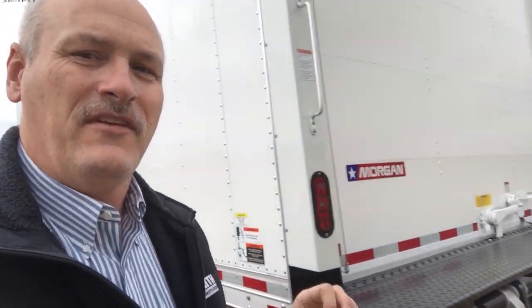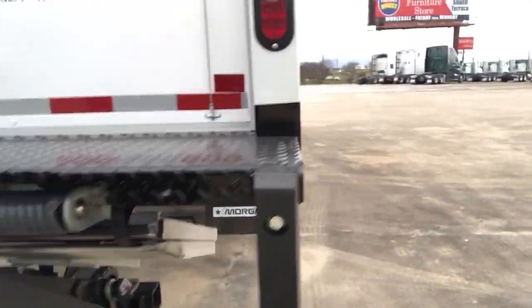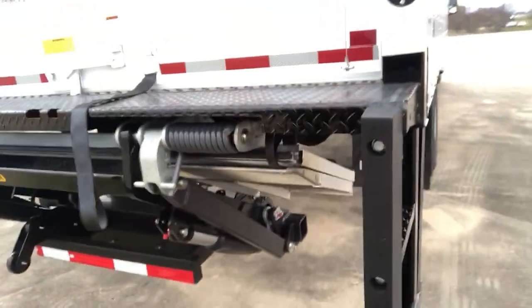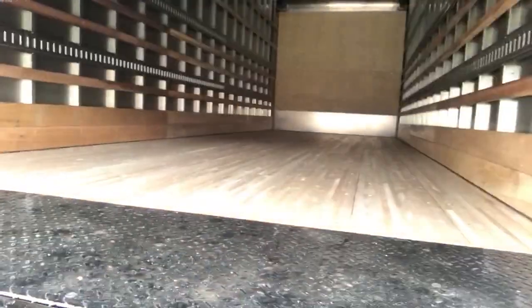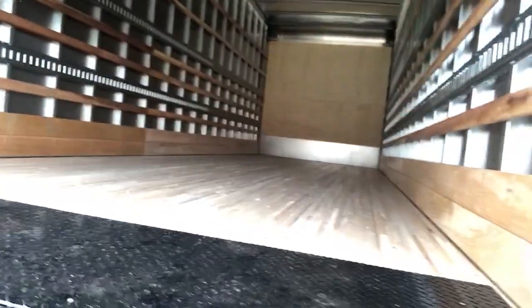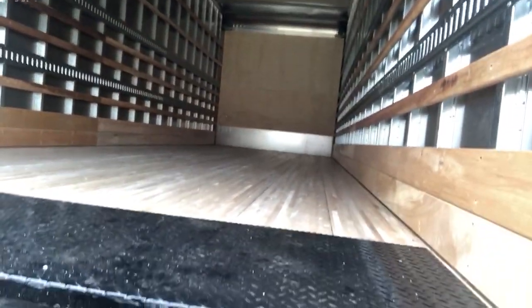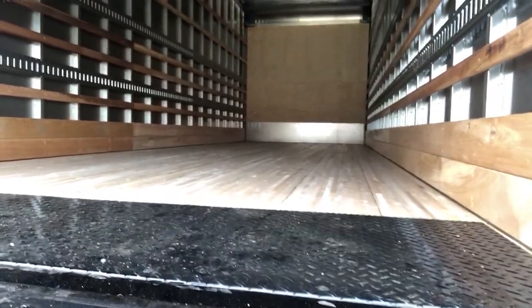On the back is a 26-foot tuck-away liftgate featuring steel components on the outside with an aluminum deck. It's a Powell Finger 3,000-pound model. On the interior, it is two rows of E-Track slat line. We have the wood scuff plate, front angle protector, and the back threshold plate — leading me to believe that we absolutely have the forklift package.